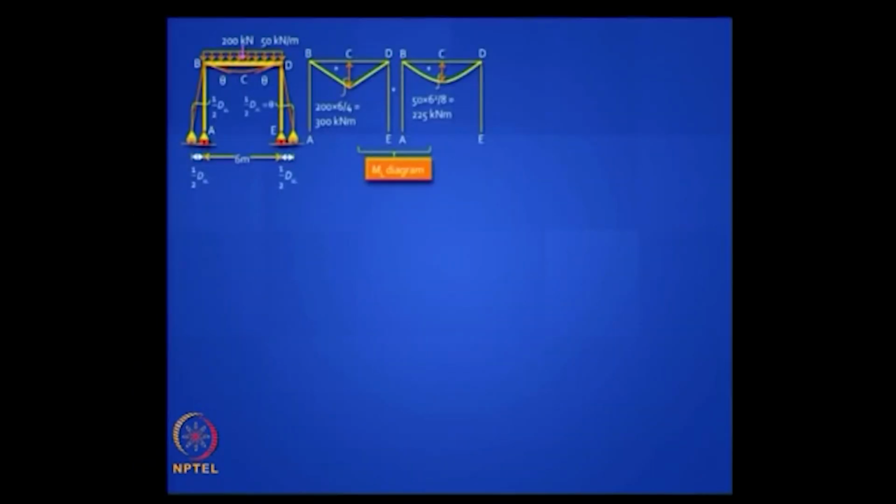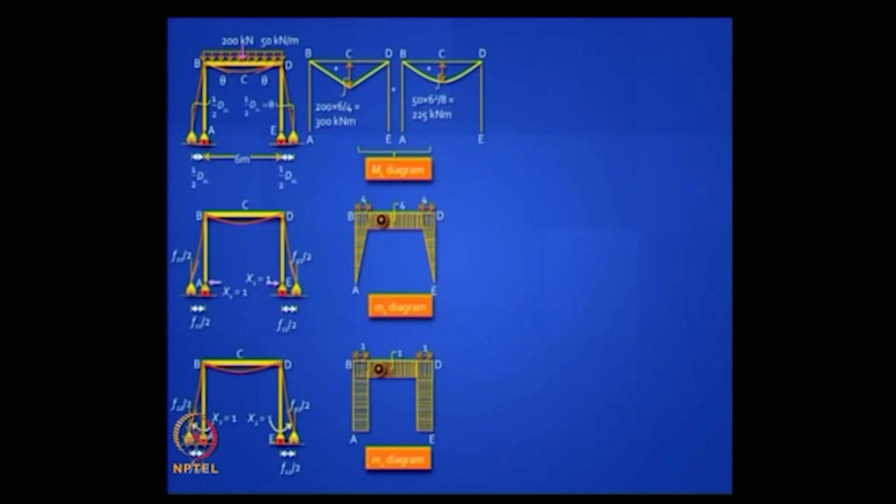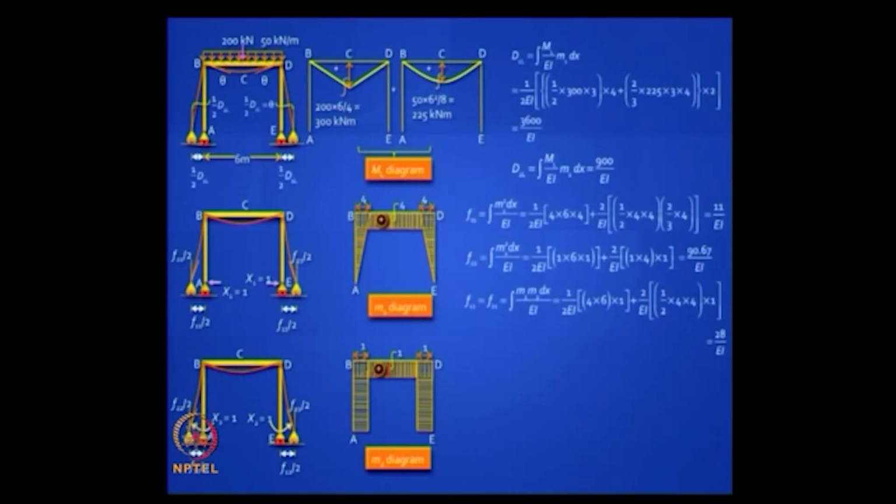Can you find those movements? Well, draw the bending moment diagram, capital M L diagram. The concentrated load gives you a triangular moment, the UDL gives you a parabola, and then this is your small m1 diagram when you apply x1 equal to 1, this is your small m2 diagram when you apply x2 equal to 1. You do not even need to mark those deflections, they are just to help you understand. You can blindly go ahead and calculate d1l, d2l, f11, f22, f12. Once you have those unit loads, it is pretty easy to calculate. Okay, so we have done this earlier, so the method is straightforward.